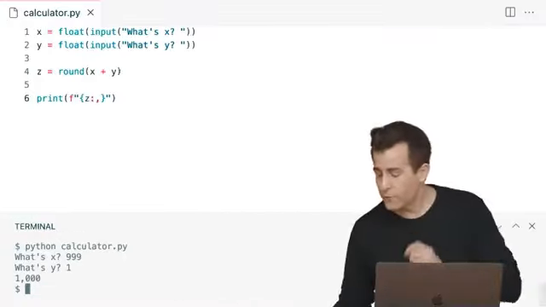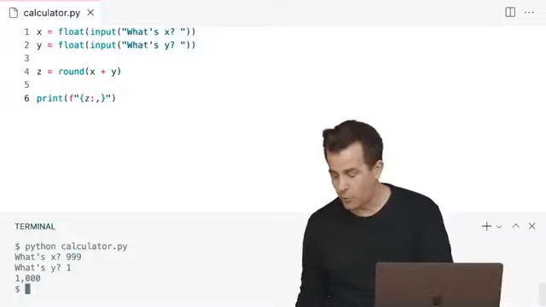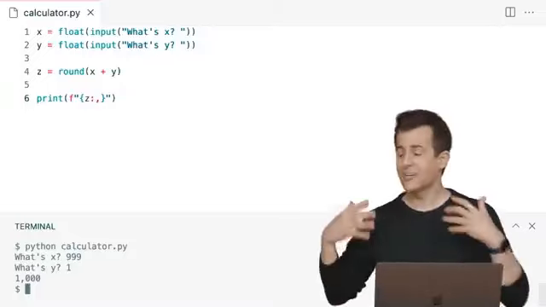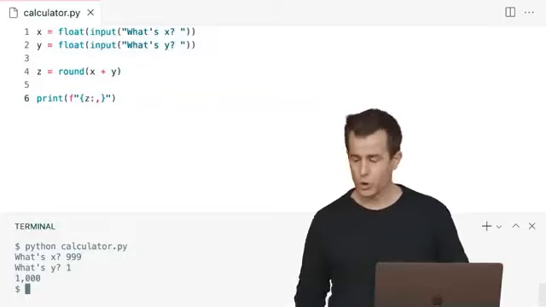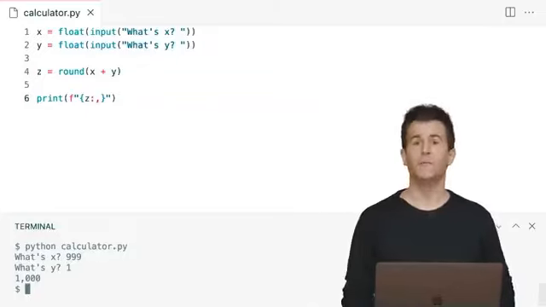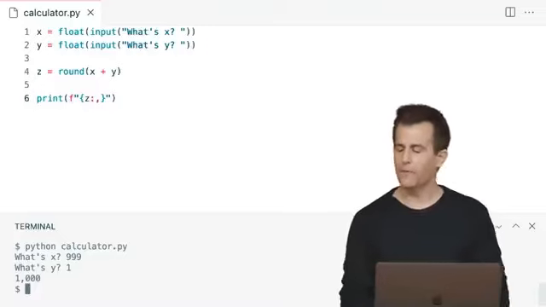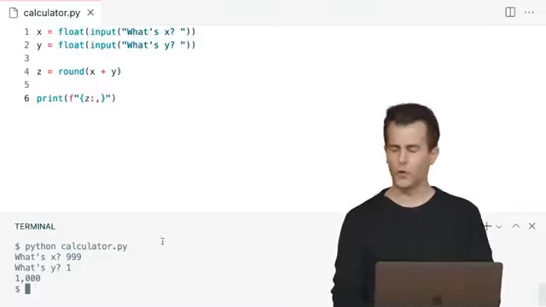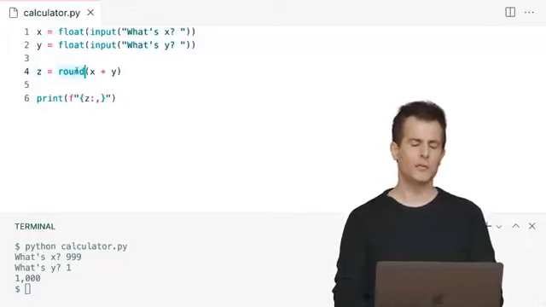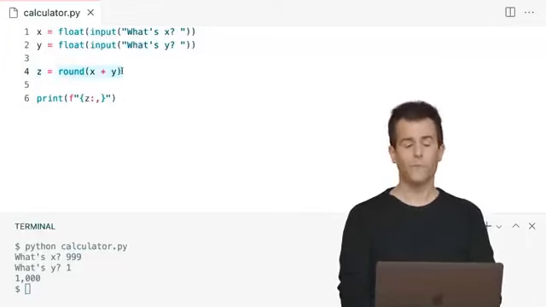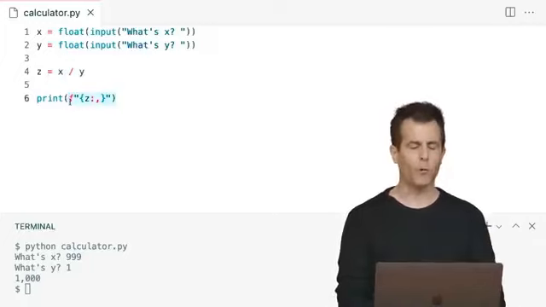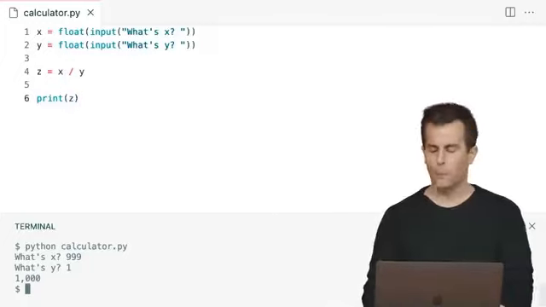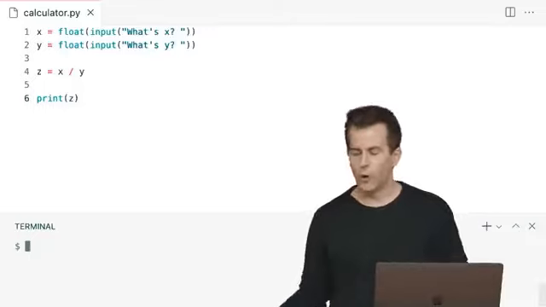Allow me to turn back just for a few final examples on float before we introduce a few final examples that allow us not just to use functions, but to make our own. Let me propose that we also try our hand at a bit of division here. Let me modify this calculator to still take a couple of floats, but do something a little simpler, just doing x divided by y. And let me get rid of my format string and just keep it simple for now, printing out z instead.